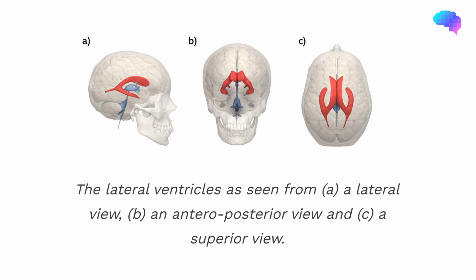So for example, if you get a very proximal obstruction, you may only get dilatation of the lateral ventricle, whereas if you get a very distal obstruction, for example at the fourth ventricle, you'll also get dilatation of the third ventricle as well as these more proximal portions of the CSF drainage system.